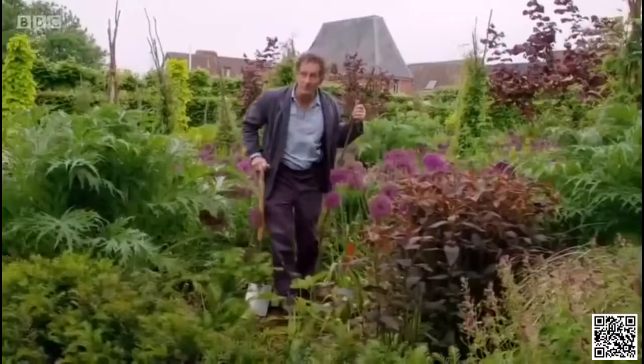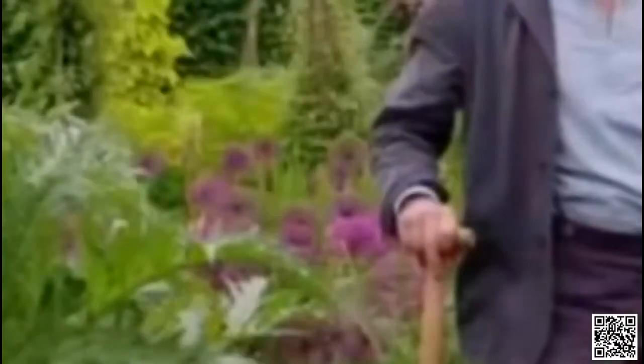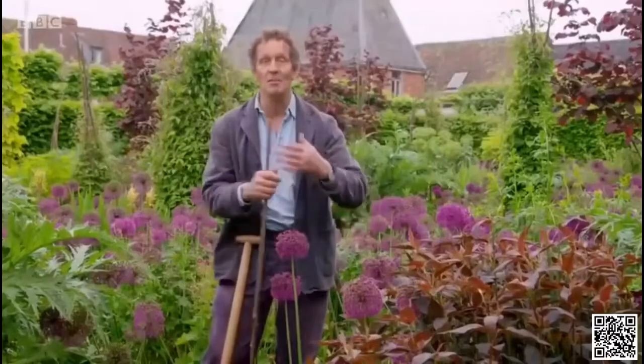Just before Christmas, we had a really heavy snowfall, and then it froze. And the upshot was the weight of the snow split a weeping pear that we had here. And when we cleared it up, what was left didn't look very good, so we cut it down. But now we've got more room, and I can put in a really substantial plant in its place and have other plants around it.